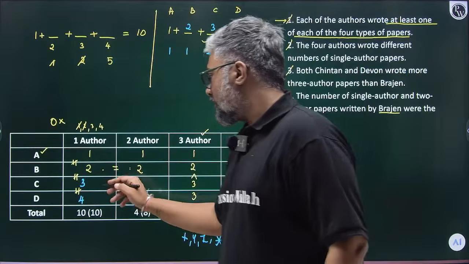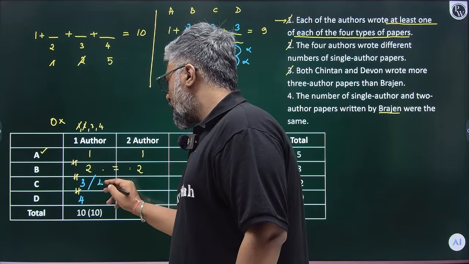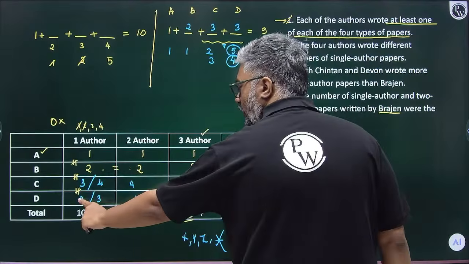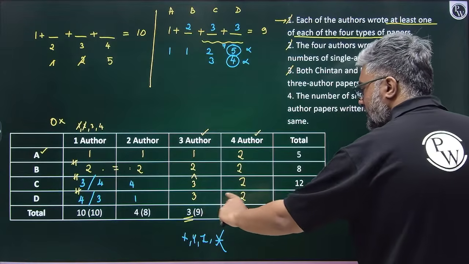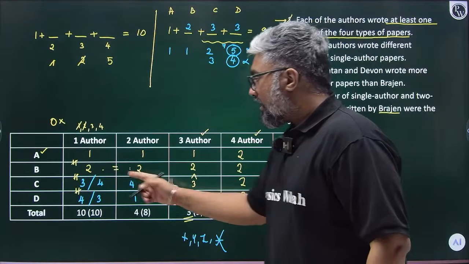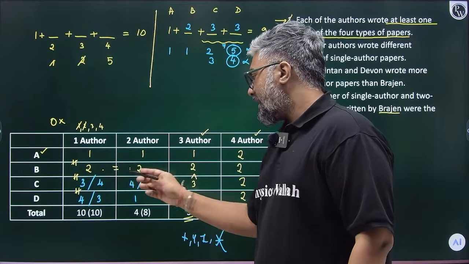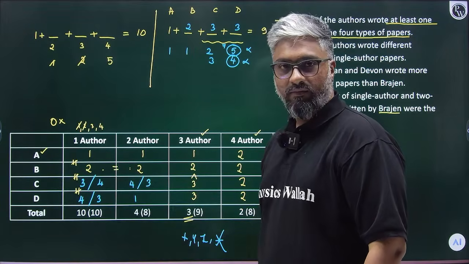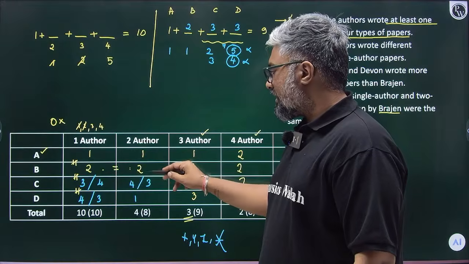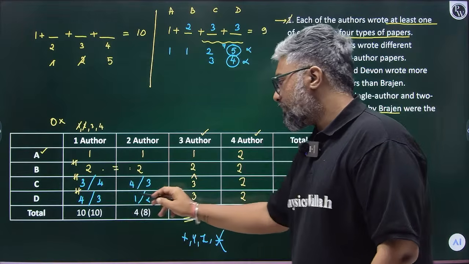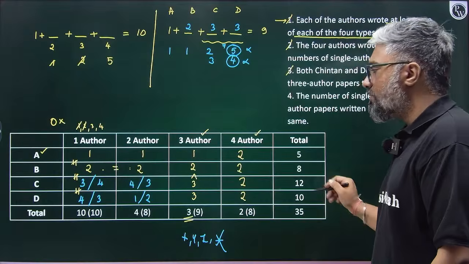Second possibility, this could be 4 and this could be 3. Check with this. 4, 5, 8, 10 perfectly matching. If this is 4, then this will be how much? 5, 9 plus 3 is 12. If this is 3, 3, 5, 6, this will be 2. Check. 3 plus 2, 5, 8, 10, perfect.